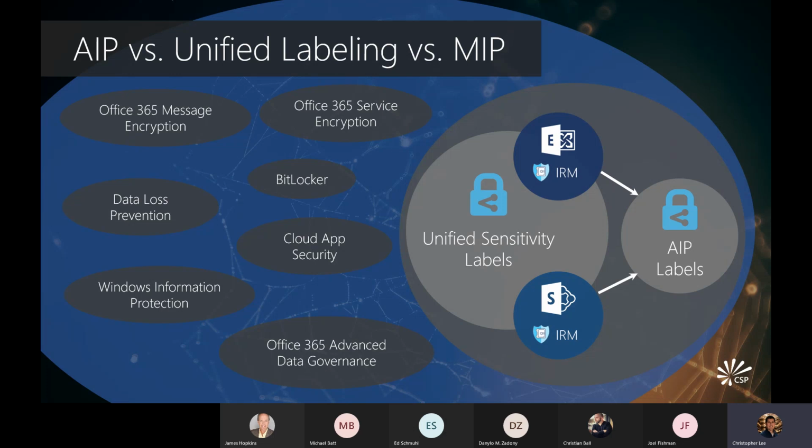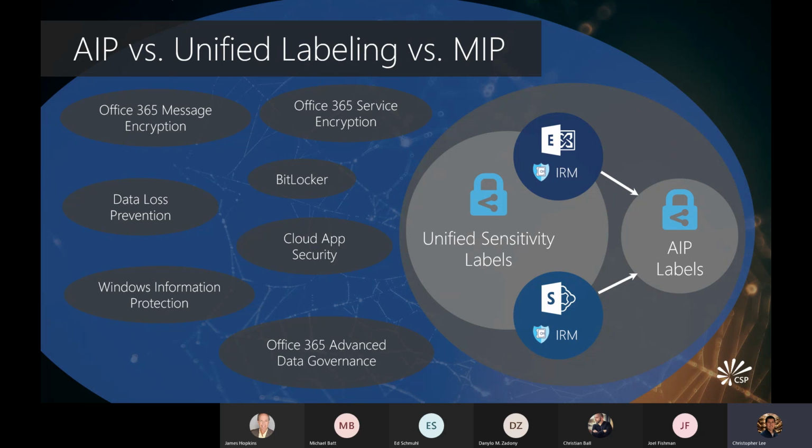But ultimately, AIP was a label store, a protection configuration store that was just used by AIP. Unified labeling is Microsoft's approach to say, let's not containerize our ability to use labels or our protections just in AIP. Let's make this work seamlessly across all the different services, all the different capabilities.